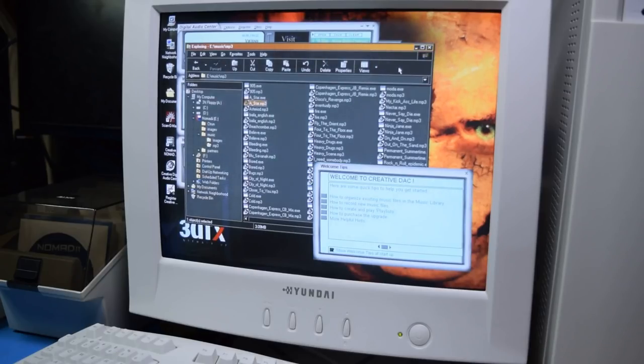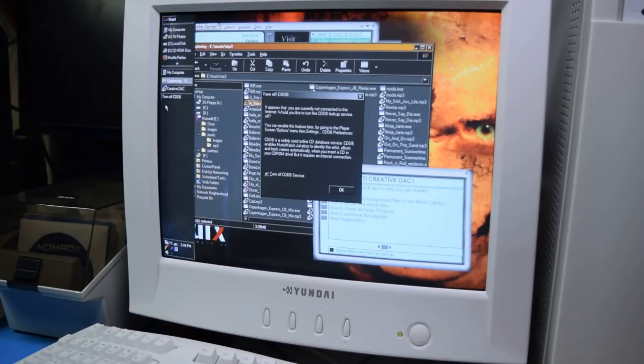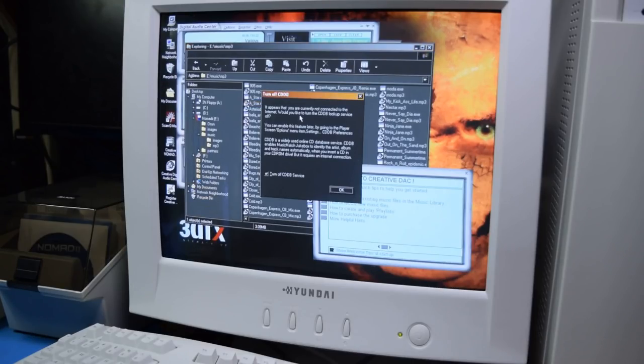That is very not for me. Let's see if there's anything else that... Ooh, here we go. You're currently not connected to the internet. Well, that's not true. So, the CDDB service they're using is clearly gone.